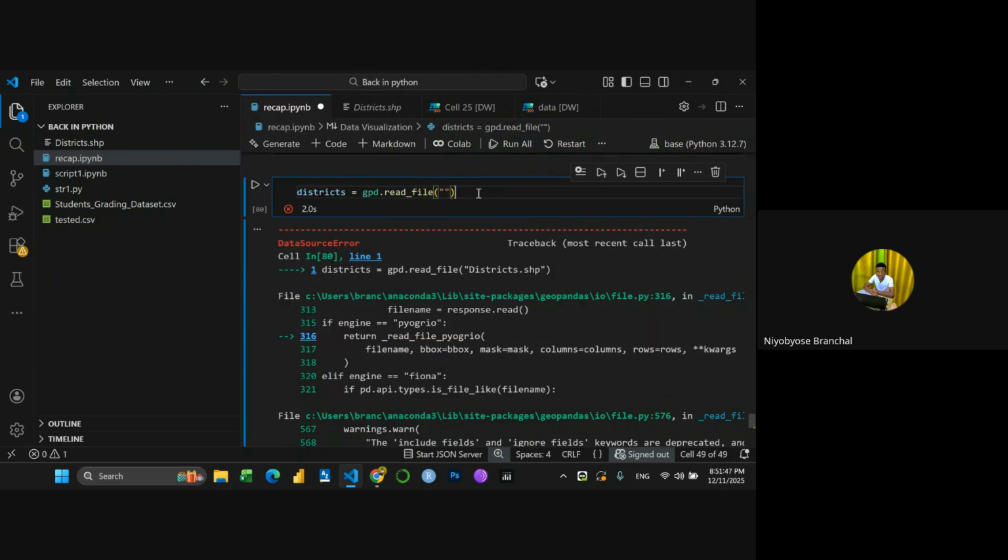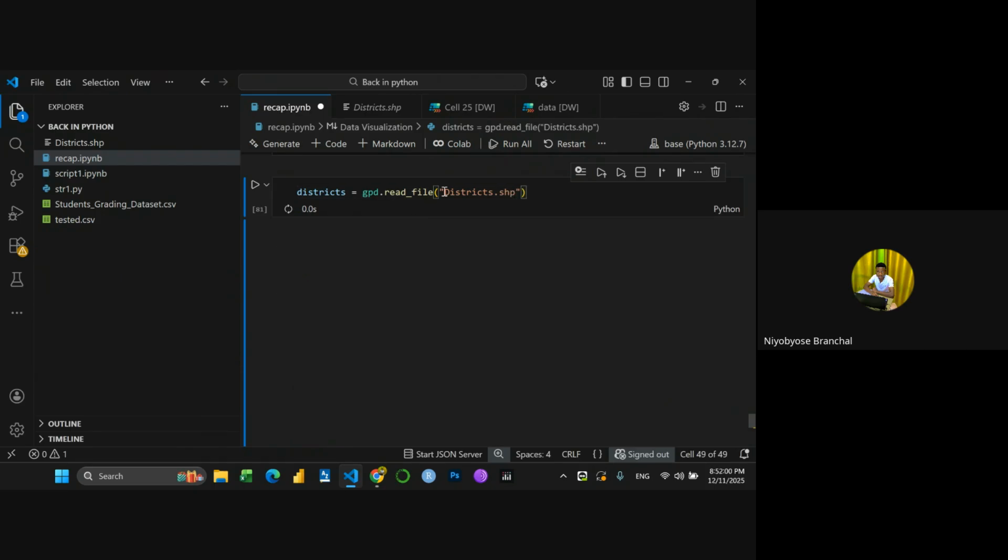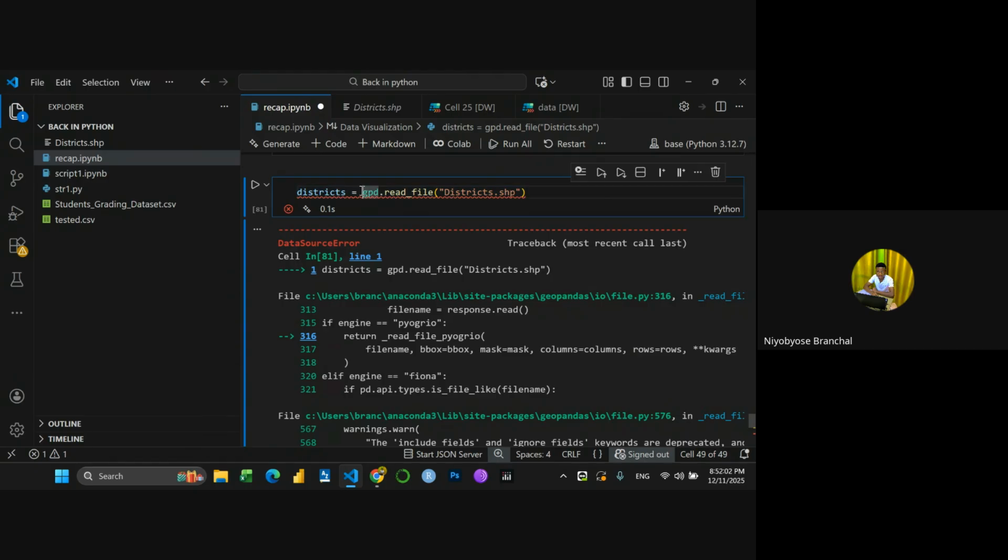Why can't I access the shapefile? Can't access it, so let me check again.